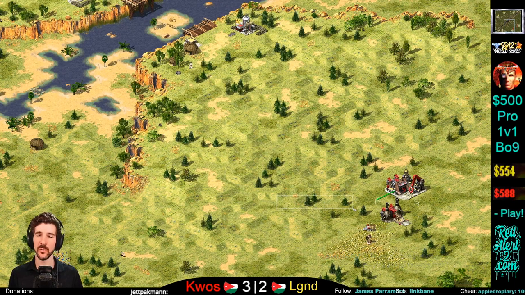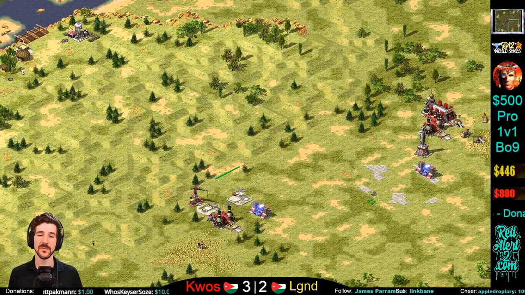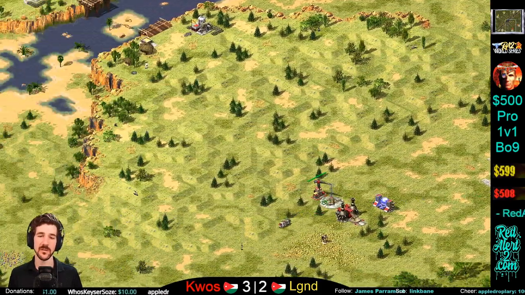Coming through this area, when you trek through these hills, you're a little bit exposed. If you're on flat ground and see a drone coming, you can deploy, but coming through these hills would have been a little bit tricky. So nice map awareness there from Kwos, not sending the MCV out to dry. He didn't have a service depot out either. He would have lost that MCV, but does get the drone.